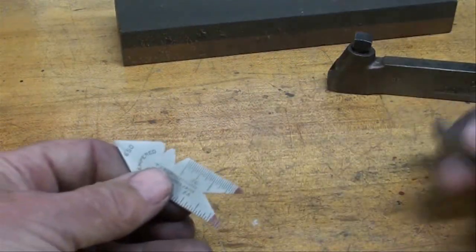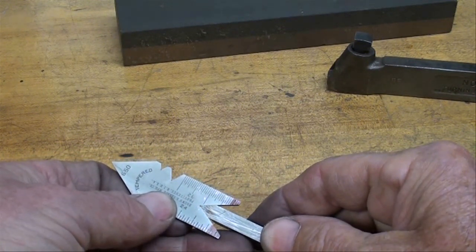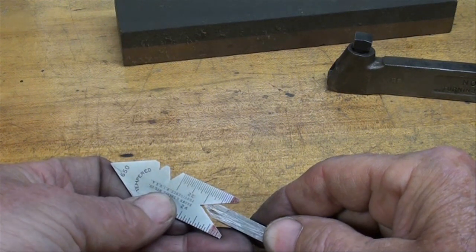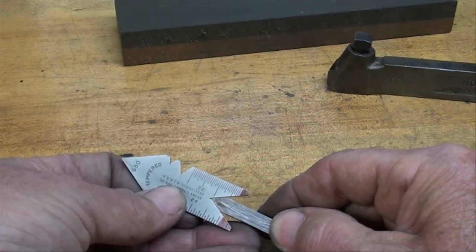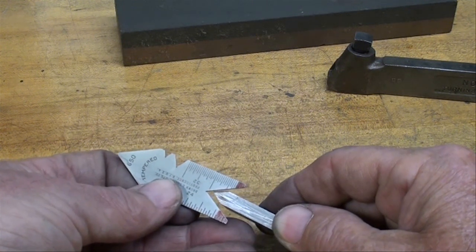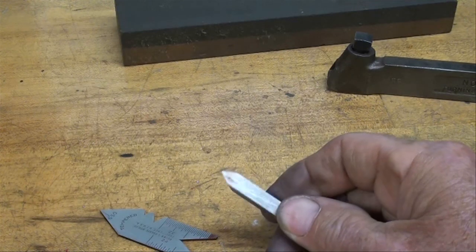I guess I didn't show you yet how very accurate of an angle we can get with that little jig. Now it really needs to be held up to a light, but that won't show up on camera, so I'm showing you this way that it's really right on, or within a half a degree, depending on how accurate you are even using the jig, how much you let the thing move around on you.